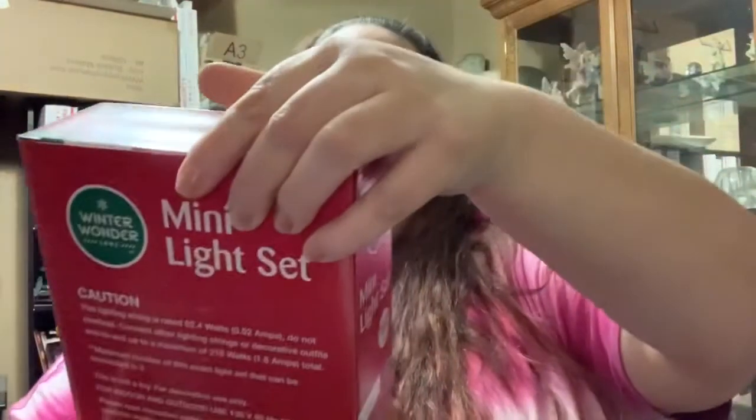If they would have had more I would have bought as much as I could. And all of this stuff only cost me $97 total - score! I showed you guys these lights - little mini light sets, they're clear. These were $3.99 so 39 cents, and then about another 8 cents off.